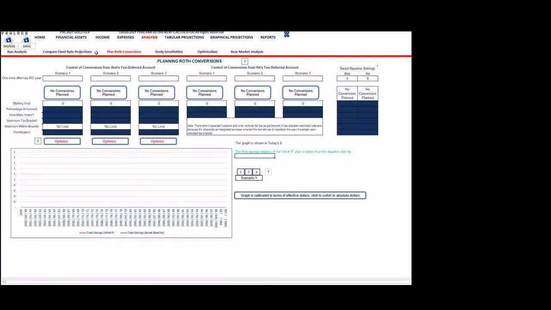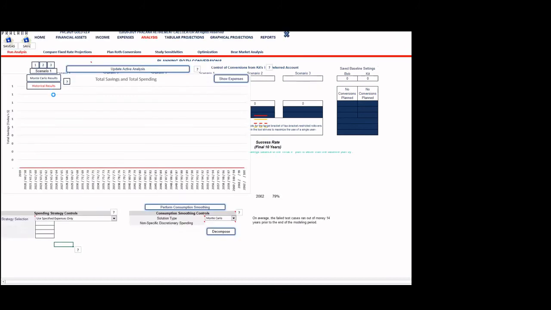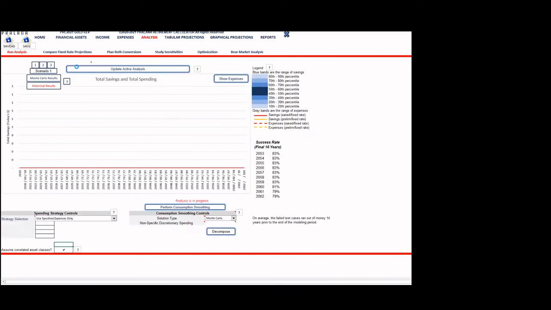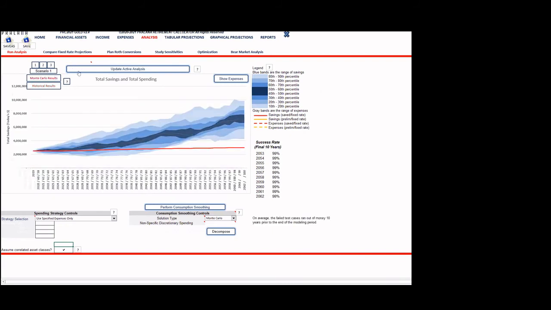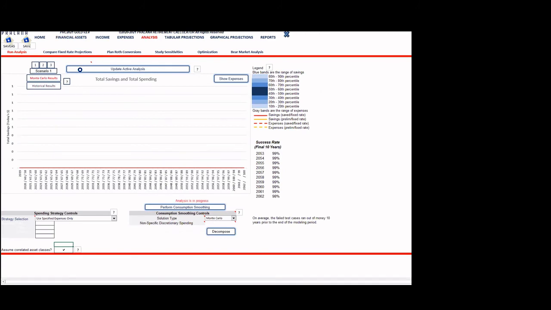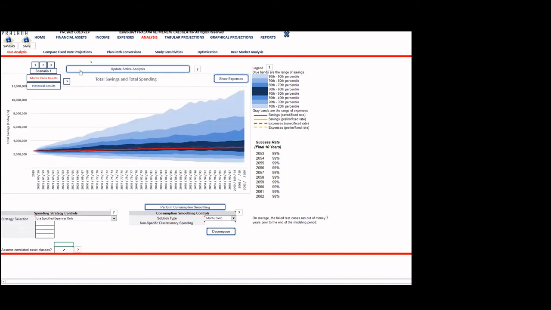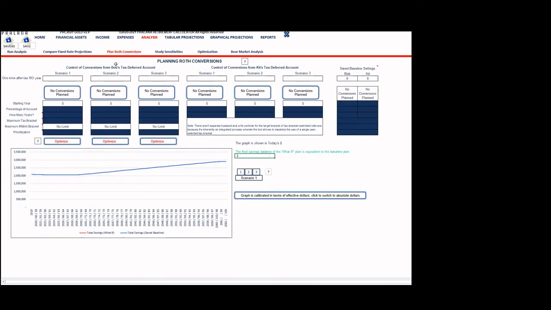Let's see with no Roth conversions what this looks like real quickly. Okay, that's a historical analysis. I'm going to switch and do Monte Carlo. Okay, now let's go do a Roth conversion.